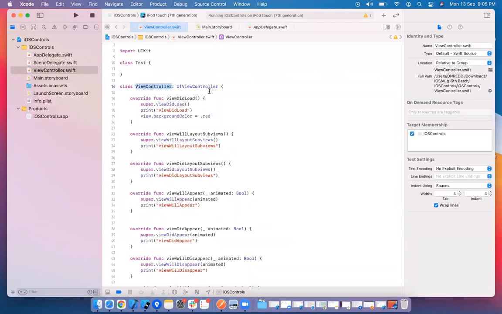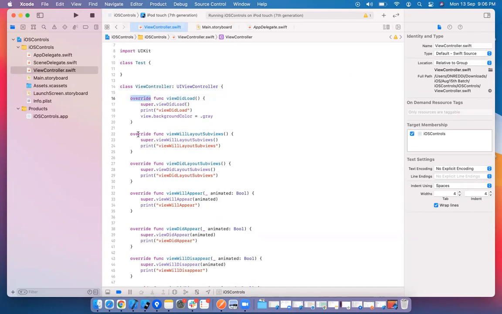I want to customize it. I want to perform some operations. I want to put some gray color when the application is launched, when the view controller is loaded. I'm setting that here. To set, there should be some methods which should get called. This is the method which gets called when the view controller is loaded into the memory. This method is part of UIViewController, part of the superclass. To use the same methods in a subclass, we have to use the override keyword. That is the reason for override.